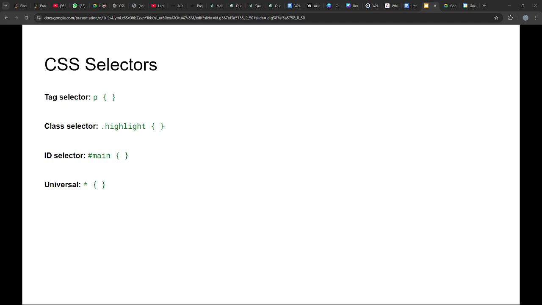And hapo tuko sawa. So kama ni class hivi, the way to identify ni class, tunaweka dot mbele yake. Ukiweka dot na uandike jina hiyo class, inakuwa interpreted as this one, this box. You mean this box. Now I'll just save it. And as you can see, there are no changes. It's just the same.